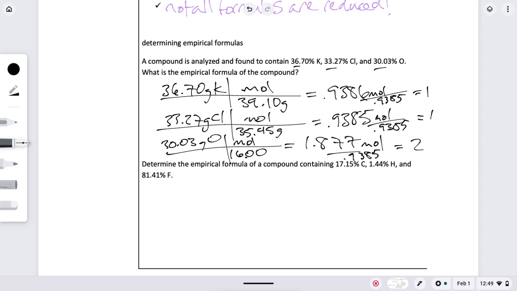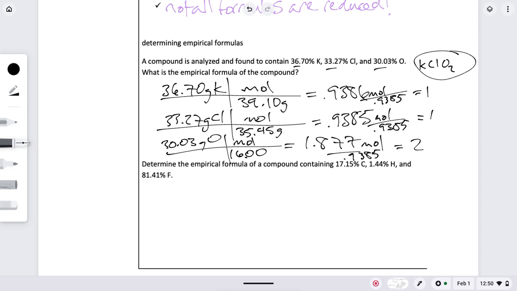But it doesn't always have to be exact. Sometimes it's like 1.9998. Sometimes it's 2.001, right? But the whole number ratio that I got here tells me what my formula is. So I'm going to have 1 potassium, 1 chlorine, and 2 oxygens in this compound. That is my formula, and that is a real thing. It's called potassium chlorite. But again, you didn't have to memorize chlorite, hypochlorite, chlorate and perchlorate. So you might not know that that's a real thing, but it is a real thing. So this is a valid answer.